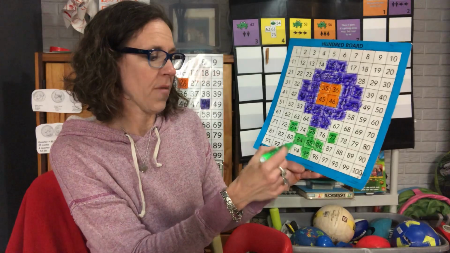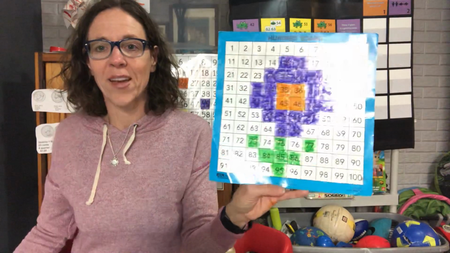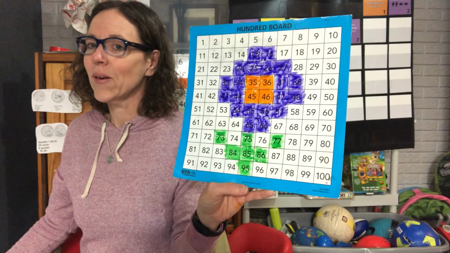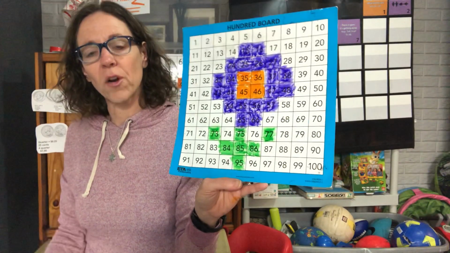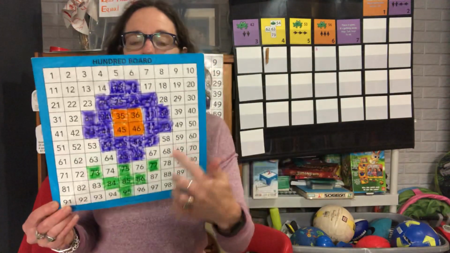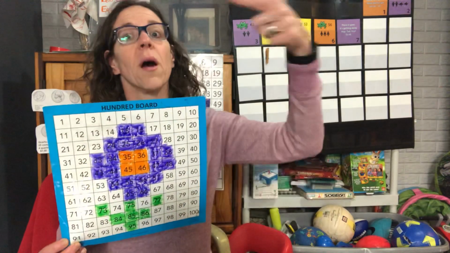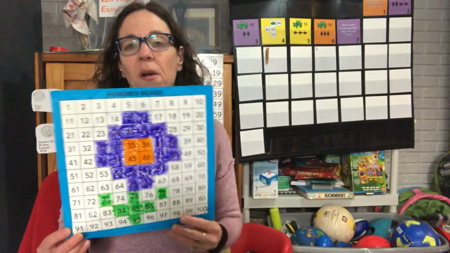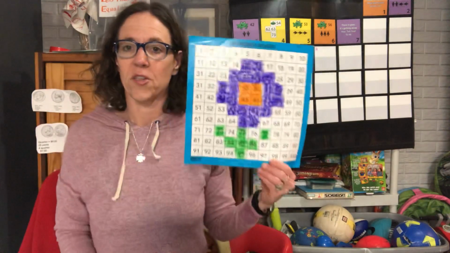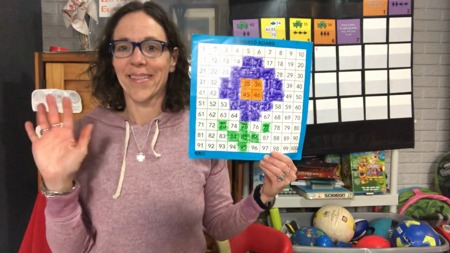Oh, I think I see it. What did we make there? What was our hidden picture? Nice job, guys. We made a flower. So if you get a hidden picture, you want to make sure that you take your time. If I'm adding 10, I'm going downwards. If I'm subtracting 10, I'm going upwards, right? I want to be very, very careful when I'm making my hidden picture. Good job today. See you later.